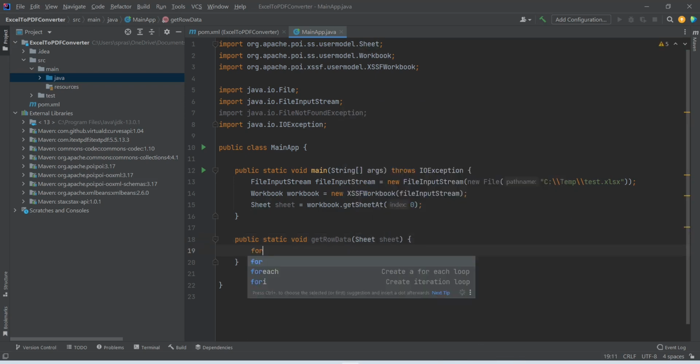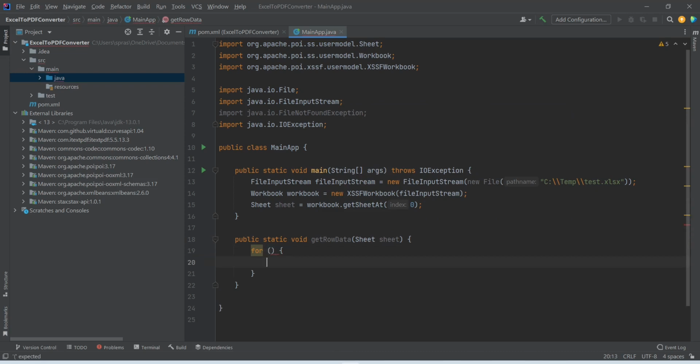So how does a person iterate over an Excel file? First we need to find the row, and through that row we will find each column, right? Excel works on cell level. So first we will find the row object, and then through that row object we will find all the cells, which are the columns.